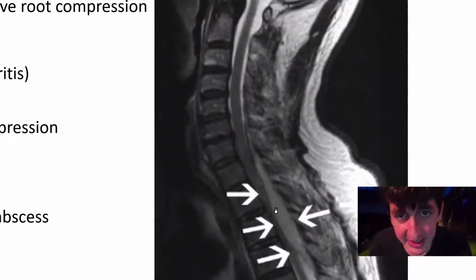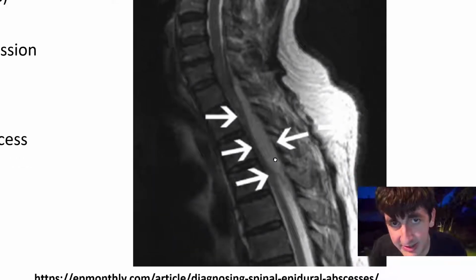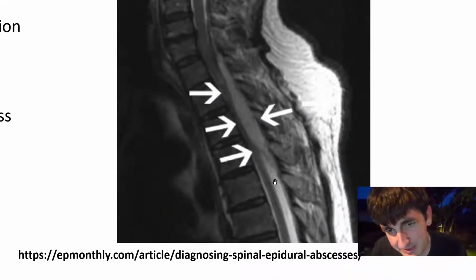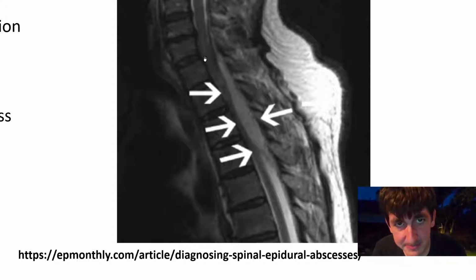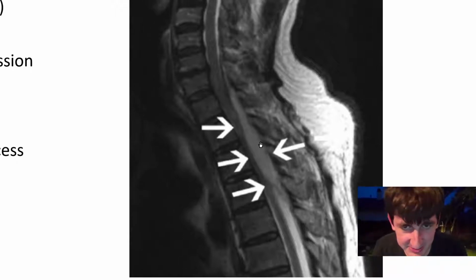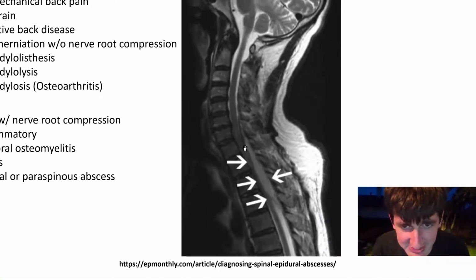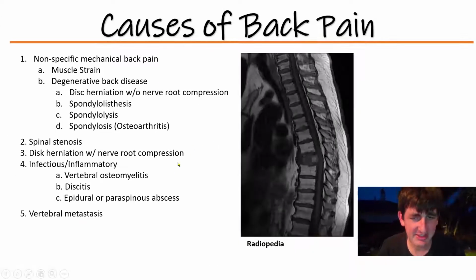And you can see the spinal cord is here in darker gray, and then behind it, more posterior, we can see CSF in the brighter signal, posterior and in front. But then right here you see what we'll call an intermediate signal. If we want to call this dark and light, this will be in the middle of those two. And this is an epidural abscess, a pus collection back there. Not a good situation, so we'll discuss those.